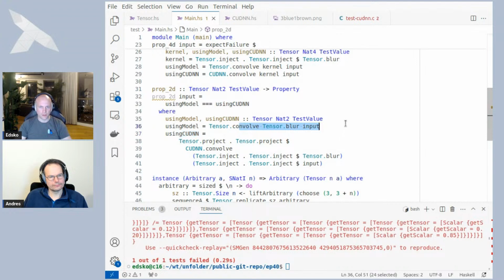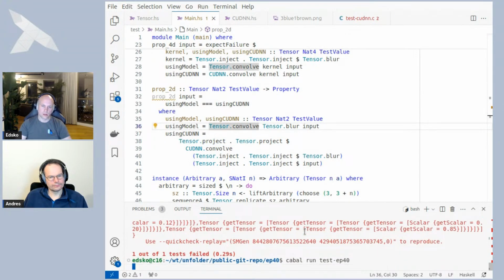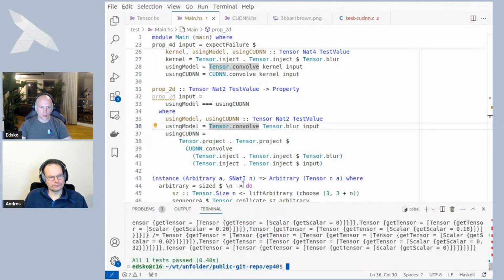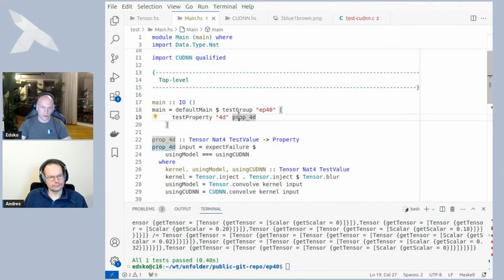We just literally convolve these directly. There's no need to inject or project because the blur has the right dimension. And then for CUDA, we inject both the input and the kernel, and then we project at the end to get the result back. And if we test this, oh, we're not actually calling this. That would help.